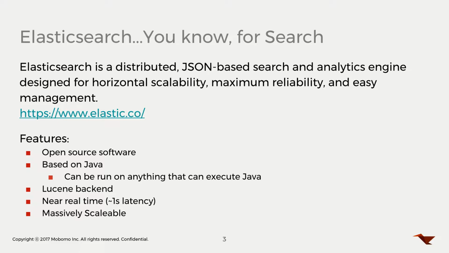Some of its features: it's an open source piece of software, so you can get in and modify it yourself if you're so inclined and happen to know Java, which is what it's based on. So it can run on anything that can use Java, so basically it is completely multi-platform. It uses Apache Lucene as its backend, which is a full text search device. It has near real-time latency, which means that it takes only about a second or so to actually return results. It very rarely goes slower than that. And because of the way that it uses clusters and nodes, it is theoretically infinitely scalable.